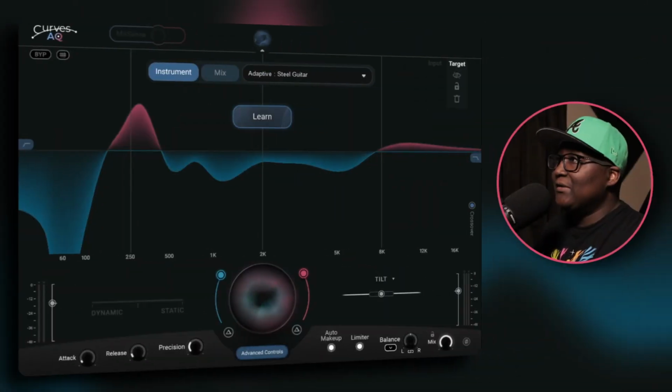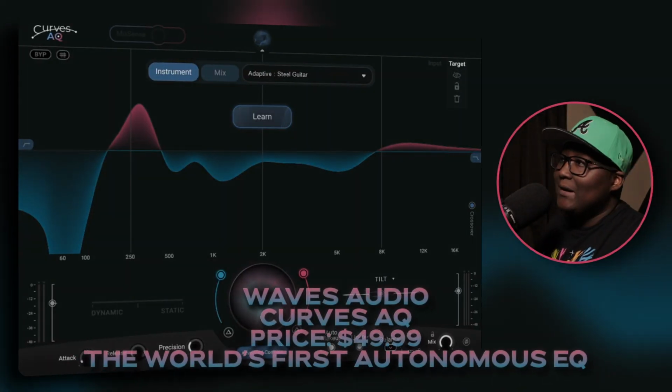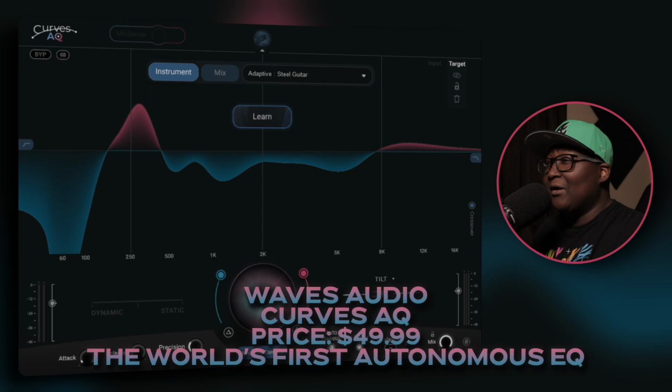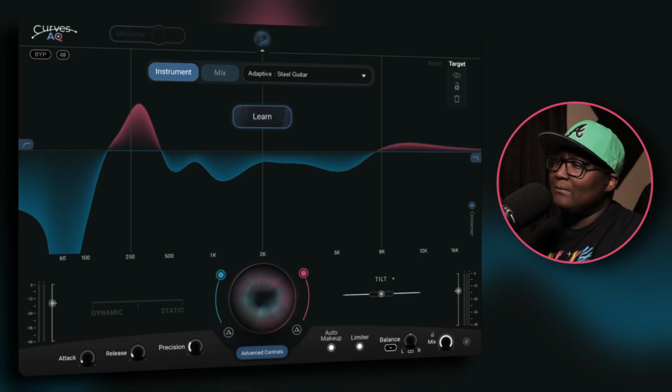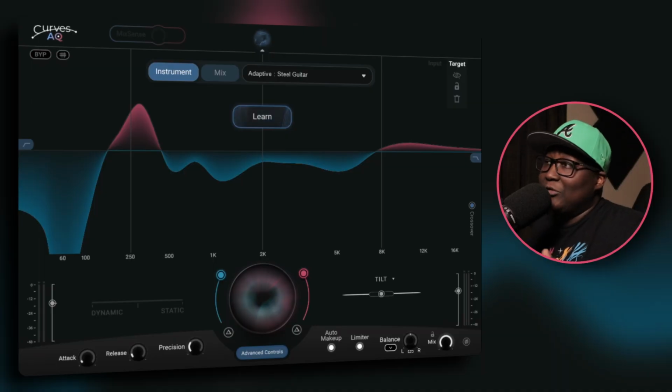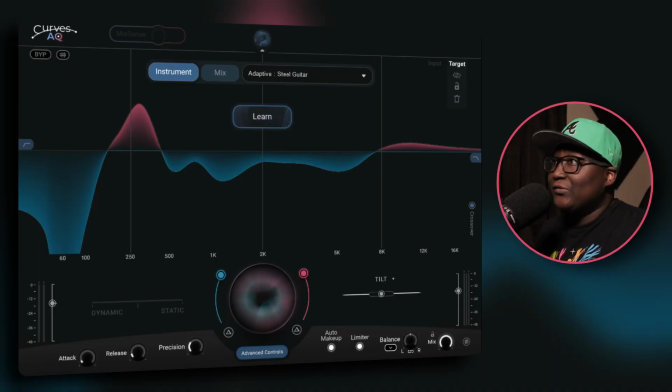All right, guys, and here it is. This is Curves AQ. Now, it looks quite familiar, like a couple of plugins of mine, the Curves Equator and that AI Reverb plugin. I don't know if it was through Waves. I think it was through iZotope. It looks exactly like it. But on that note, it looks quite interesting. So they call it Curves AQ since it's part of artificial intelligence and it's also an EQ. So AQ. I'm just speculating from this point. But other than that, it seems quite interesting.